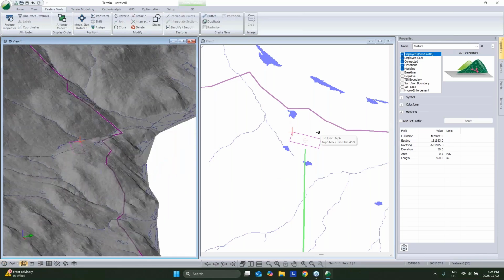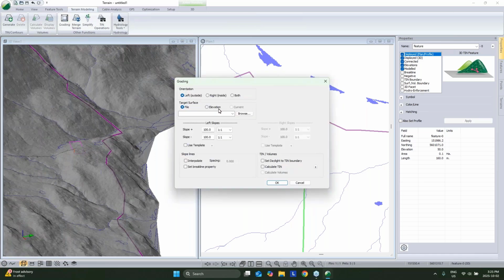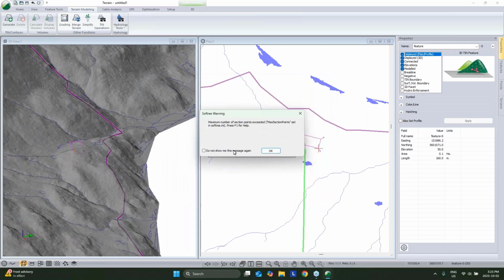We could take that feature that we've drawn and we could do our grading from it. So with that feature selected, I could go grading. I could grade to the outside. I'm going to target our topo surface. I can set my cuts and fills to be whatever I'd like. I can tell it to interpolate slope lines and calculate volumes.